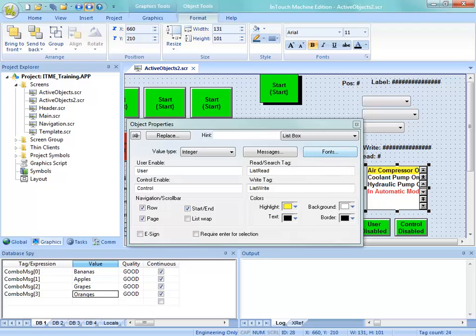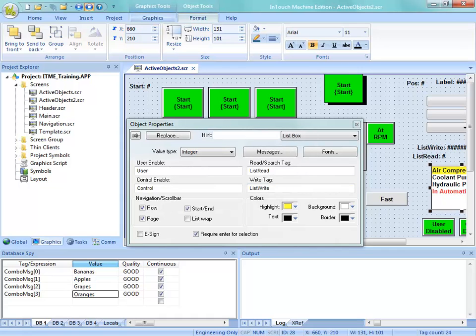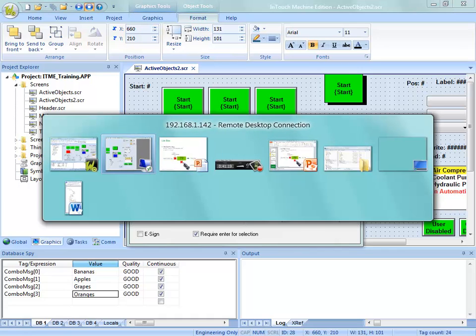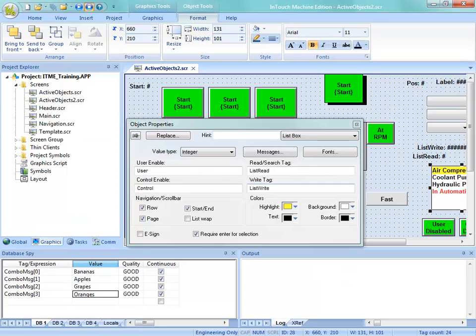You can change the fonts of this. You can change whether or not it requires an enter after selection to confirm that, so to speak. So let's go ahead and give that a try. Save that. Now when we run this and I choose one of these, I first have to enable this. I've selected that line, I'm on line 3, but I have to hit enter before it actually takes that digit. So that's the way that works. I'm going to turn that off for now.